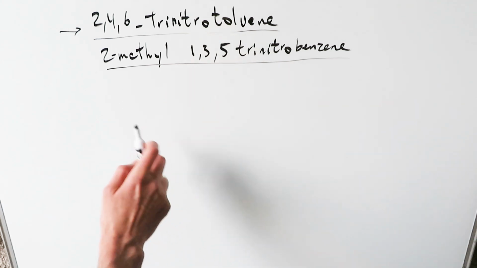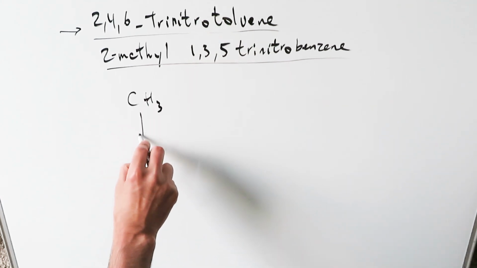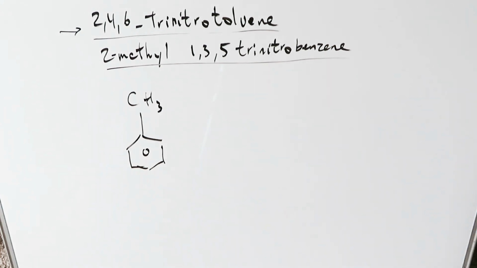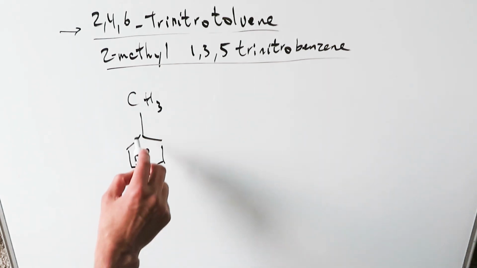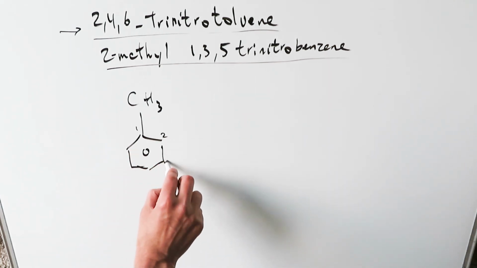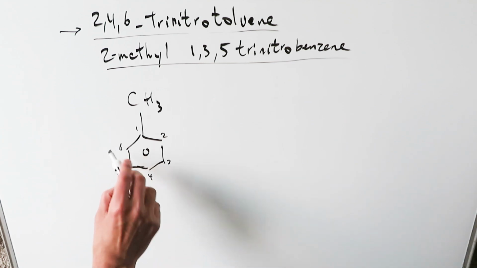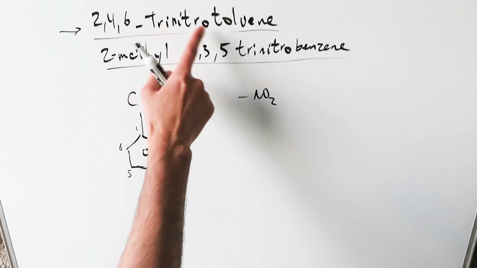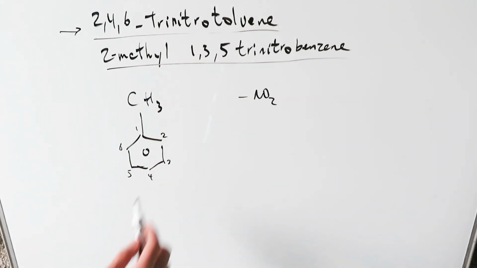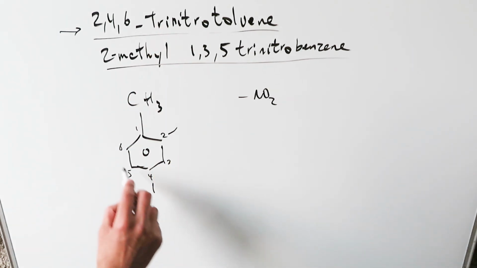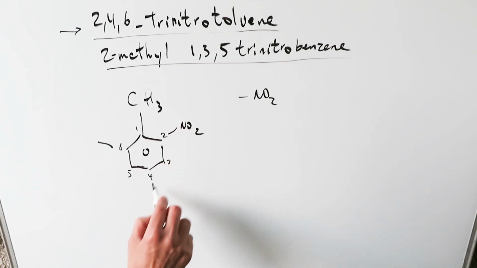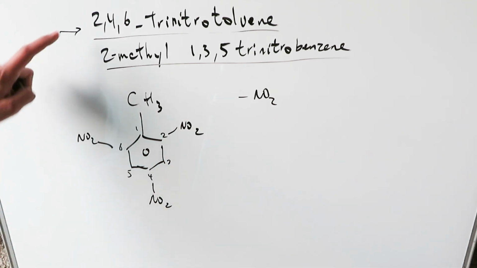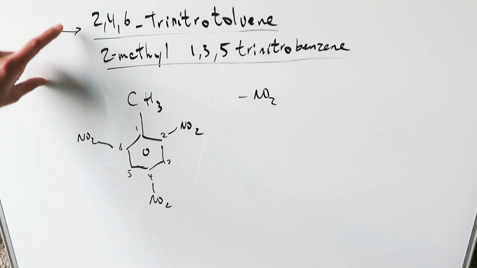Trinitrotoluene, where your parent compound is a toluene compound, where a methyl group is attached to a benzene ring, which you can classify as that. And if that is the case, then you're looking here at carbon number 1, then 2, 3, 4, 5, and 6, in which case the nitro group, which is your NO2 group, hence the trinitro, because there are 3 nitro groups, are attached to carbon 2, carbon 4, and carbon 6, and this right here would be the structure. Either way, in terms of numbering, it represents compound number 1.